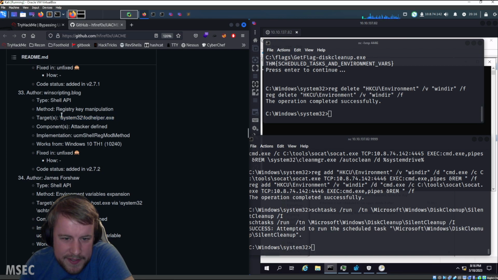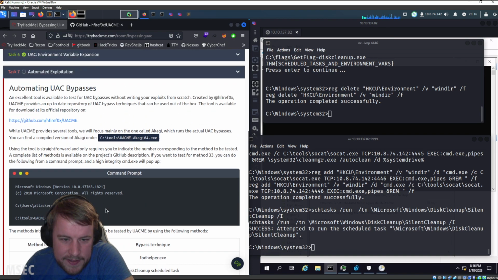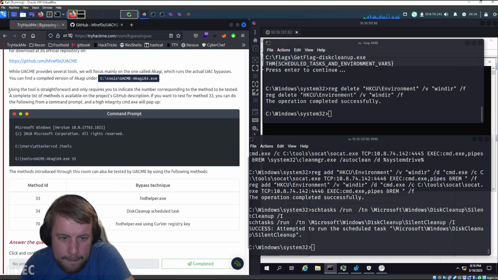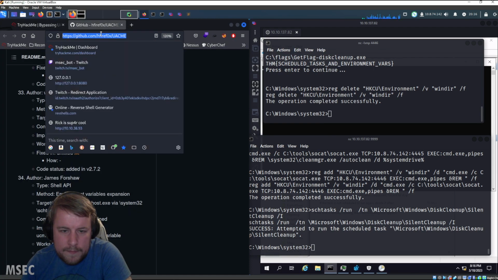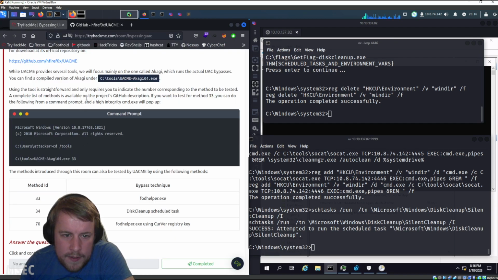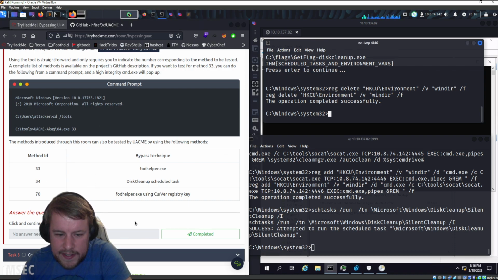Oh, so that's the one we were just using. Cool. Oh yeah, it's actually just told us. So we can use this tool. Let's paste it in chat so you guys can play with it. It's just telling me I can use it. So I think that's it for the lab.